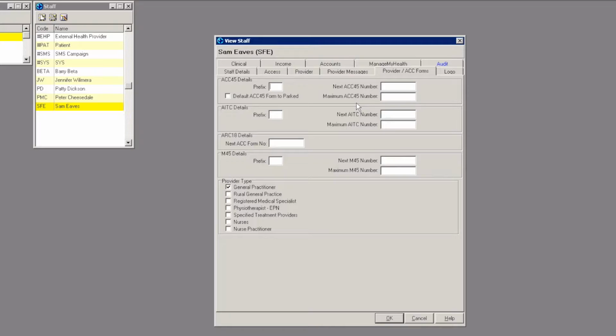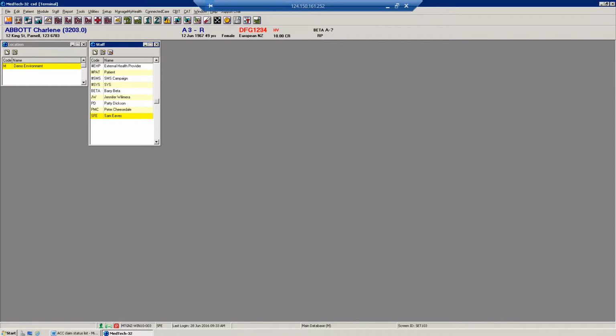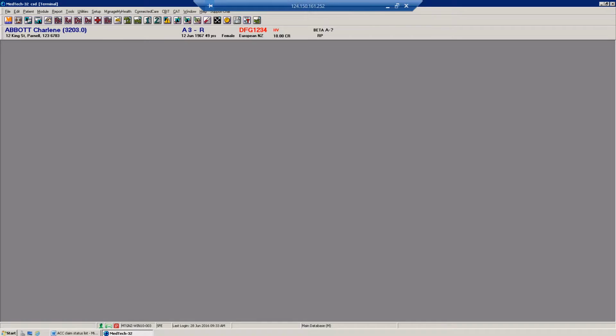So now that your batch of bulk numbers are allocated in the right place, we can go over how to create an ACC 45 form. So just close all of these boxes. Typically, an ACC 45 form is used to lodge an injury claim. When this is completed and approved by ACC, you'll get a set amount of treatment for that injury. So an example could be that the patient came in, sprained their ankle, you sent through the ACC 45 form, and ACC said, yep, we'll pay you for 6 treatments, so we'll give that injury 6 treatments.